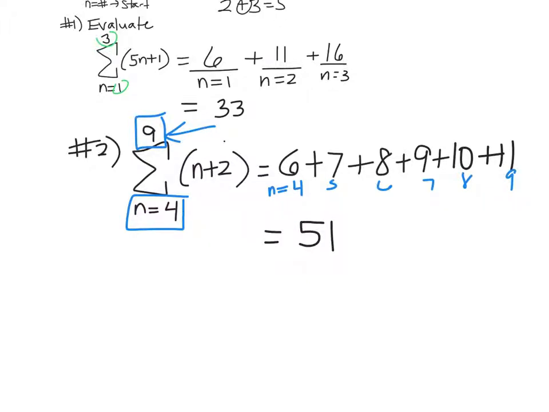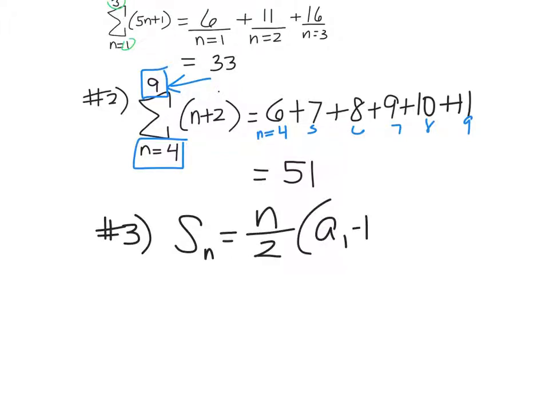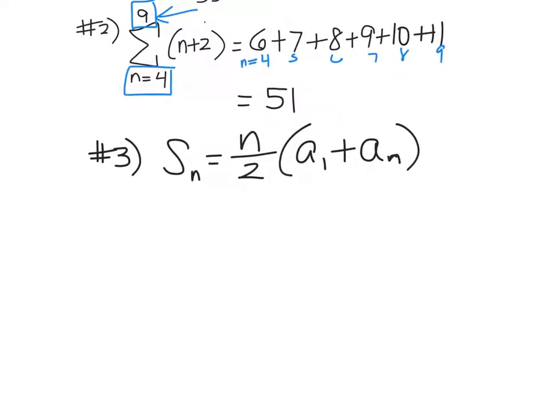Okay, now you're probably wondering, what happens when it's a lot of numbers? Do I really want to write them all out? No, you don't. So here we go. Number 3. Now we learned yesterday that the sum of n numbers for an arithmetic sequence or series is n over 2 times a sub 1 plus a sub n. We learned that. You don't have to memorize that. I'll give that to you on your next test and your final exam. But that's what we learned. And I'm going to use that in the next problem. Because if I have a whole bunch of numbers to add up, I don't want to find them all and add them. I want to use a shortcut, which is a formula.